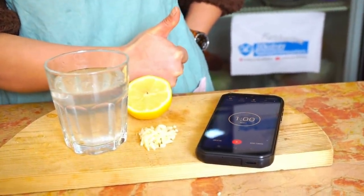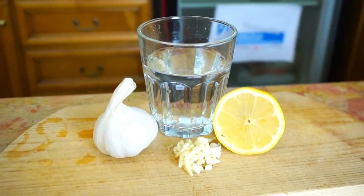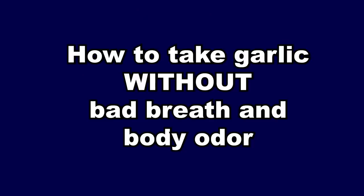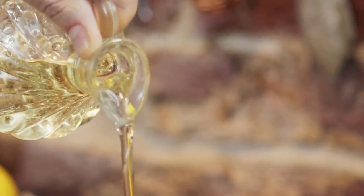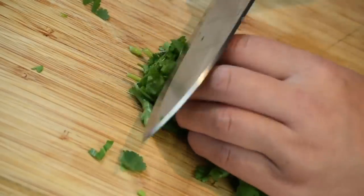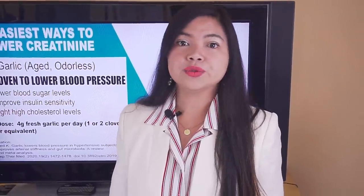You can also eat garlic fresh, but it has a couple of downsides. First of all, it causes bad breath and body odor — which can be dealt with, for example, by taking fresh garlic at the same time as a source of fats such as olive oil, and also with some parsley. Parsley is rich in chlorophyll, a powerful natural deodorizer for the body. Yet garlic is not the easiest thing to use.